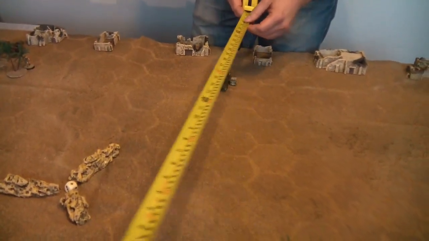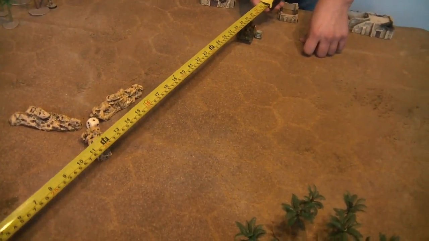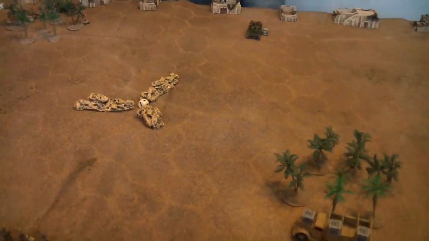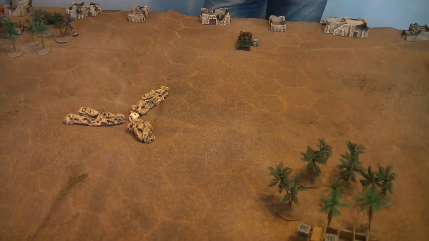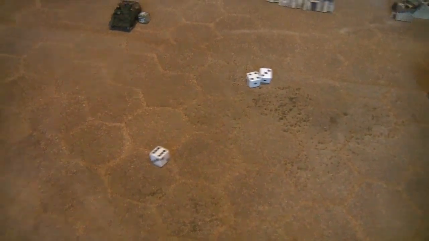My light machine gun has a range of 30 inches. Take a look at them. Okay, that is okay. You are just within 30. So that's 5s to hit, moved and long range. Moved and long range. 3, 4, 5. Yes, I agree. 5s to hit. 3 shots, light machine gun. Come on. No! 1 hit. 1 hit. That's one lovely pin.